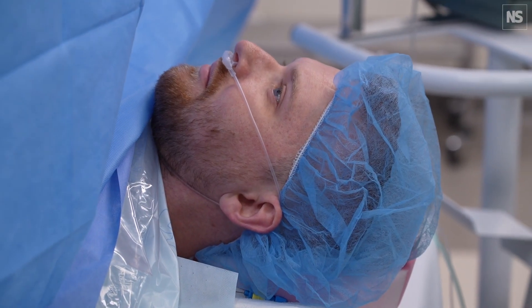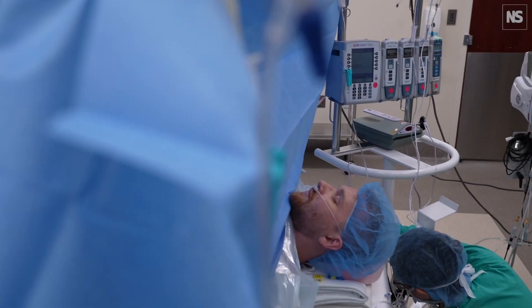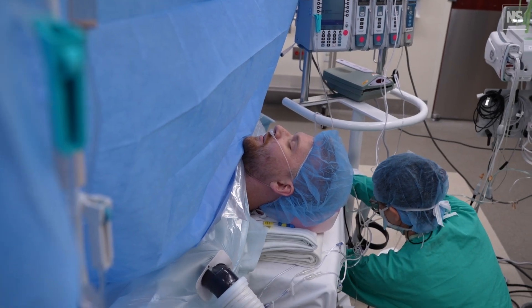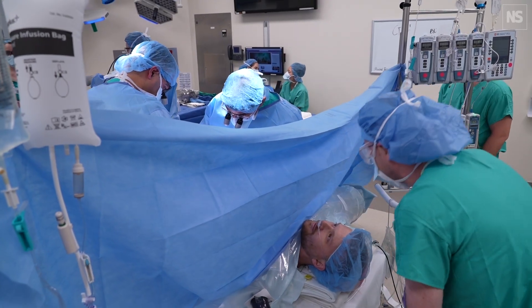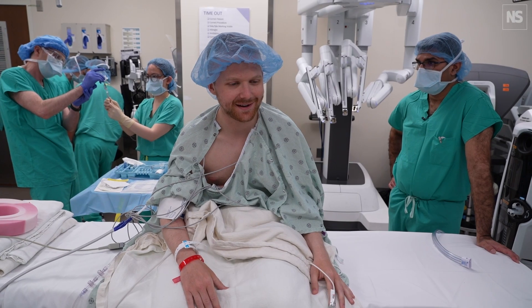Truly no sensation whatsoever. I remember throughout the procedure, I had been given a lot of sedation for my own comfort, but I was still able to be somewhat aware of what they were doing, especially when they called out my name and told me about certain milestones they had reached. Like, oh hey, we actually connected it. Hey, we're sewing things up. And yeah, it was a pretty cool experience to kind of know that that was happening in real time.